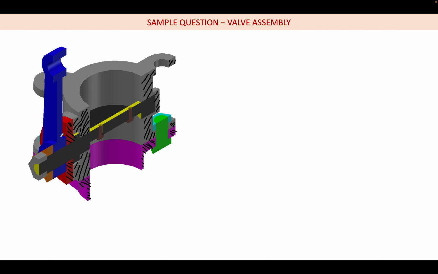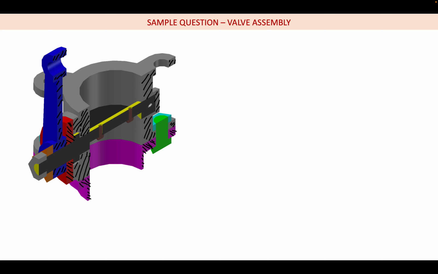Similarly, this I am going to section, so this way I am going to section, like this way. So this is the actuator. These two, this is a hex nut and this is a square nut. Since they are fasteners, I am not going to section them, and since both of these are pins, the pins I am not going to section at all.